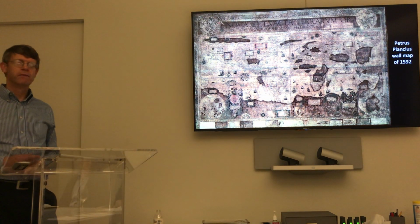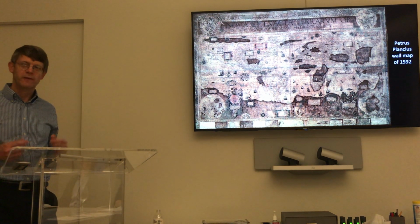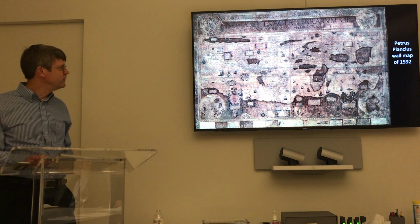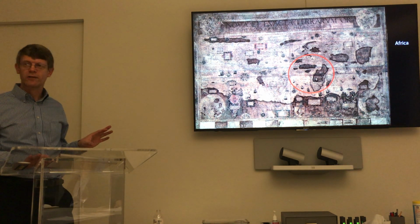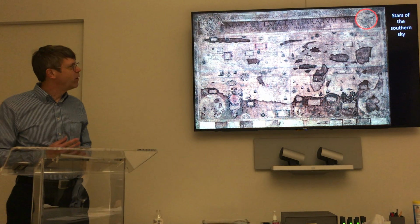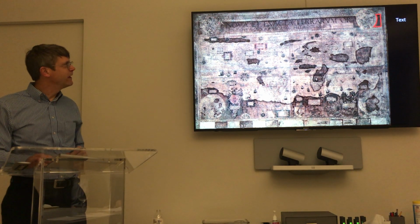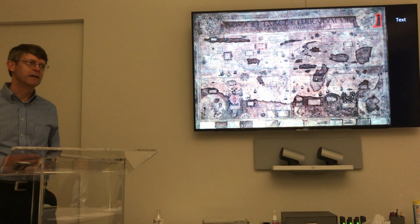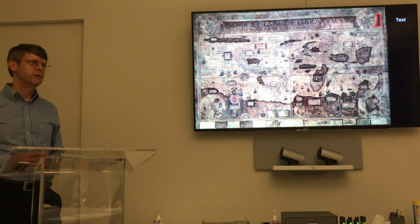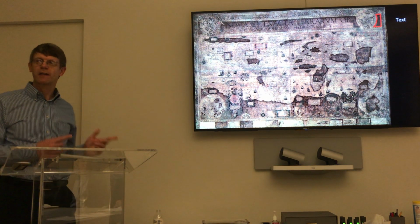A more compelling piece of evidence comes from Petrus Plancius, his wall map of 1592. So this is a case where a cartographer is talking about this desire to fill things. Just to orient ourselves a little bit, since the map is quite dark, it's difficult to see what's where. So here's Africa. I'm going to look at this part of the chart in the upper right. So there's a chart of the stars of the southern sky, and there's some text next to that, and that's the text I'm going to look at. As we can see, this map is very dark. There's only one surviving exemplar of it, which is in a small institution in Spain. It's quite a challenge to get from that institution even an image this good.